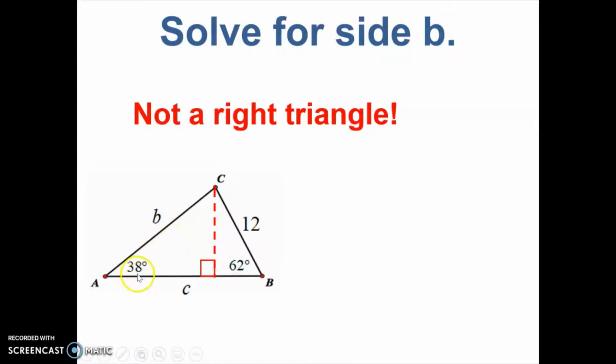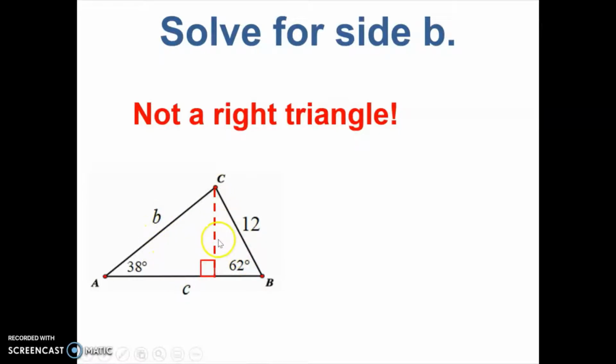No, all we know is one angle. So if we know one thing, we're stuck. But in this right triangle, on this side, do we know two things? Yes, we do. We know this angle, we know this side. If you know two parts, you can get other parts. So let's use these two parts to find the height, because the height is actually shared by both triangles. So if we can find the height in this triangle, we can then use it in this triangle.